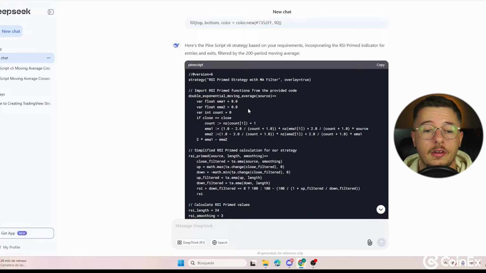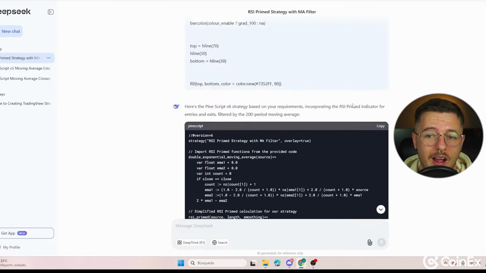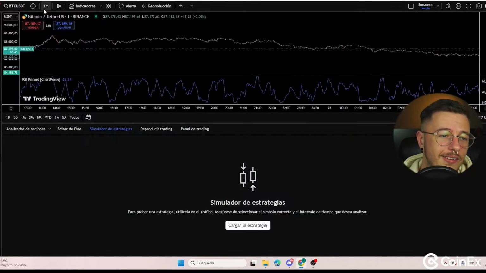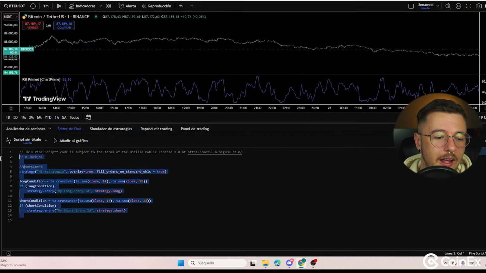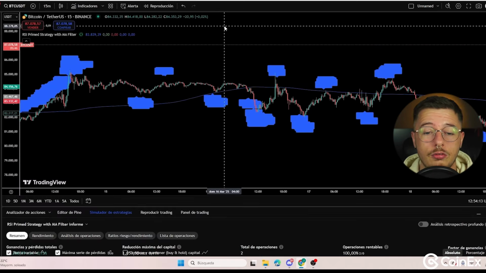So now, as we can see, it finished coding the whole strategy. The code is longer than ChatGPT's, so we have to see how it works. Let's copy here. Let's head back to TradingView, back to our Pine editor, and let's see if this one works in the first attempt. And as you can see, DeepSeek developed the strategy in only 1 attempt. So on one side, it's better because it's done it faster and it didn't have any error in the code.